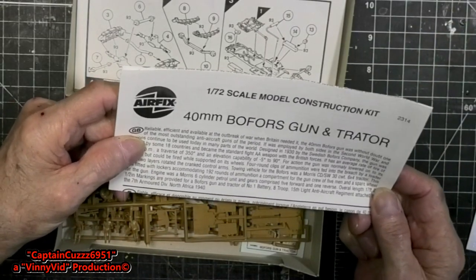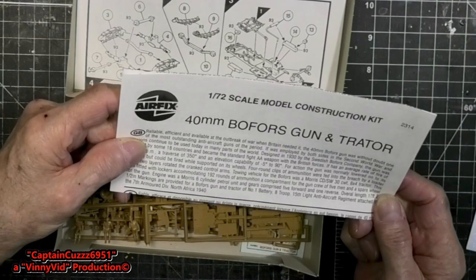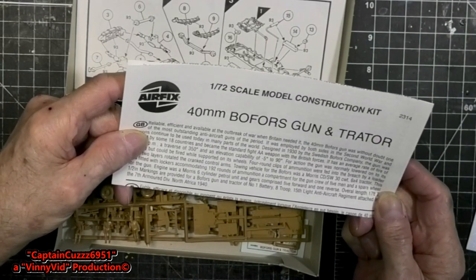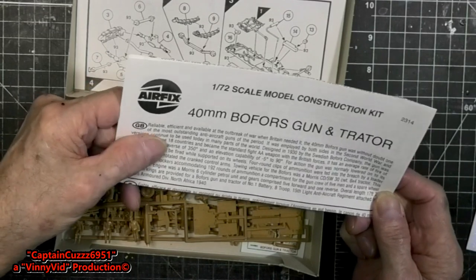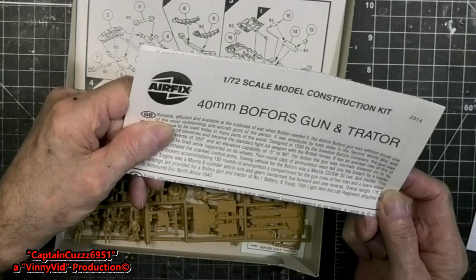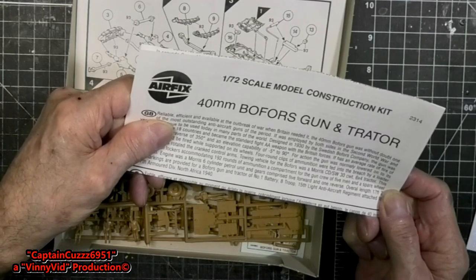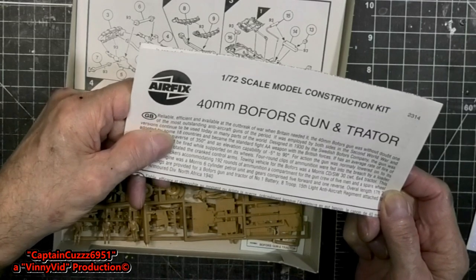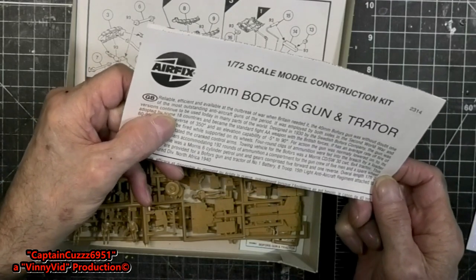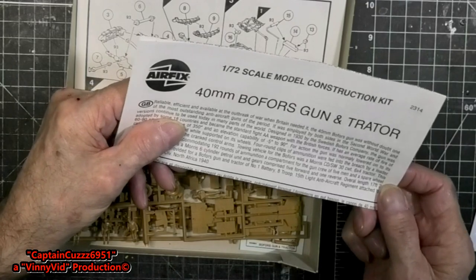Reliable, efficient, and available at the outbreak of war when Britain needed it. The 40mm Bofors gun was without doubt one of the most outstanding anti-aircraft guns for the period. It was employed by both sides in the Second World War, and various versions continue to be used today in many parts of the world.